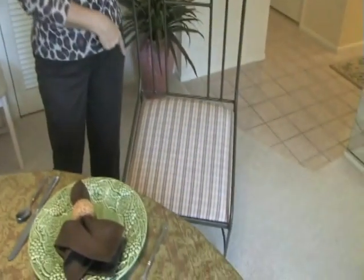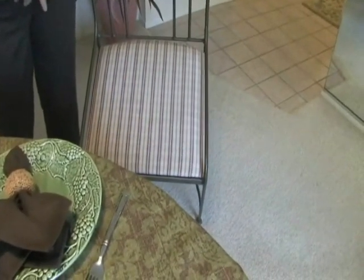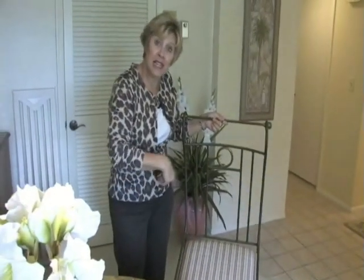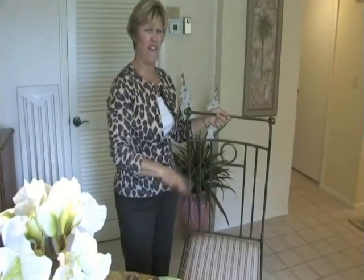And I have a good friend who is wonderful with fabric and staple guns and tools and stuff like that. His name's Matt. And I'm going to see if I can get him to put that plaid fabric on the chairs. What do you think? Beautiful.